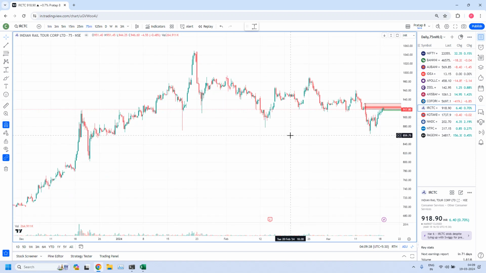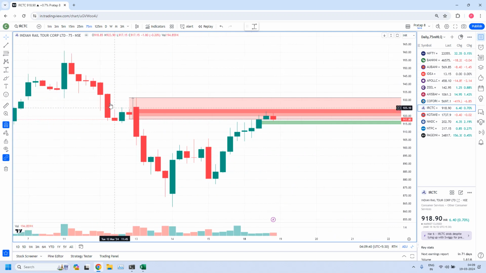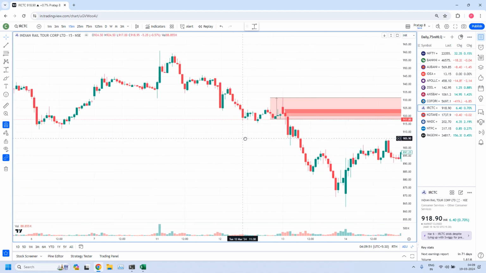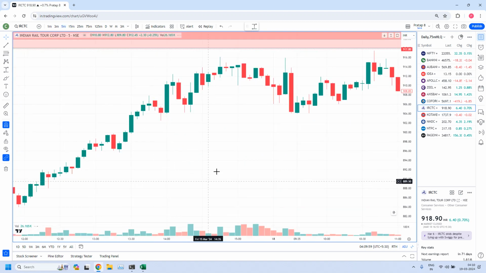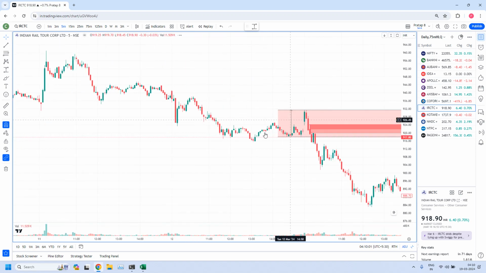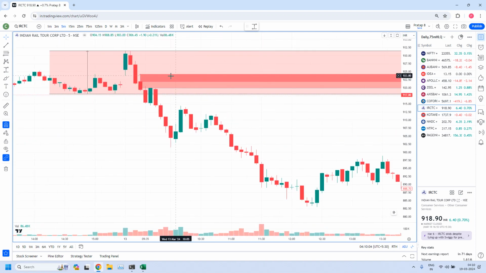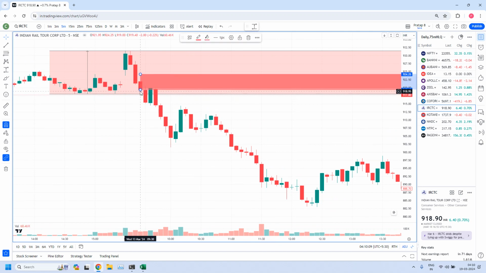This is a 75-minute zone. We have a drop, 3 base candles and a drop. And we have fine-tuned this 75-minute zone with the 15 minutes time frame. We have a drop, base, drop. This 15 minutes time frame, again we have to fine tune with 5 minutes. This is your 5 minutes candle. This is the way you have to mark your candle. This 5 minutes is there inside 15 minutes, but the thing is risk is very high.